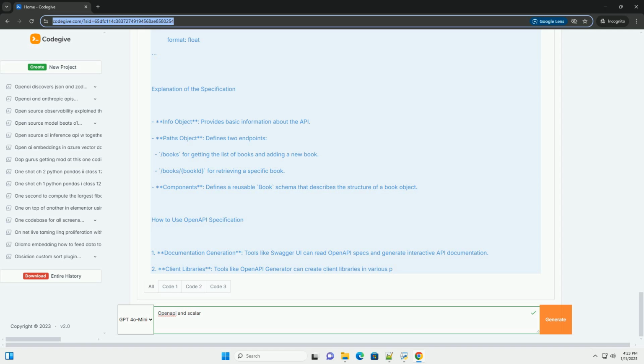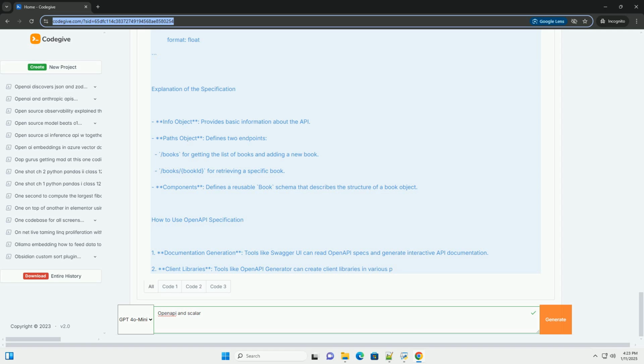Example of an OpenAPI specification. Let's create a simple OpenAPI specification for a bookstore API that allows users to get a list of books, view a specific book, and add a new book. OpenAPI specification, YAML. Explanation of the specification.